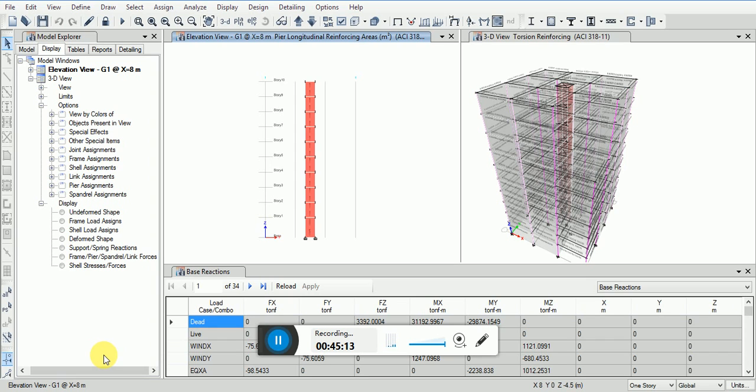I would like to solve them as soon as possible and share with your friends who are in need of learning this particular software. I hope you have learned a lot from this detailed lecture of mine on seismic analysis of RC building, that is a 10-story building, including beam, column design, slab, wall, and the shear wall design, also how to assign pier levels, how to assign dead load, live load, wind load in different directions, and the seismic load in different directions. So this is the most important ETABS lecture you have seen now.